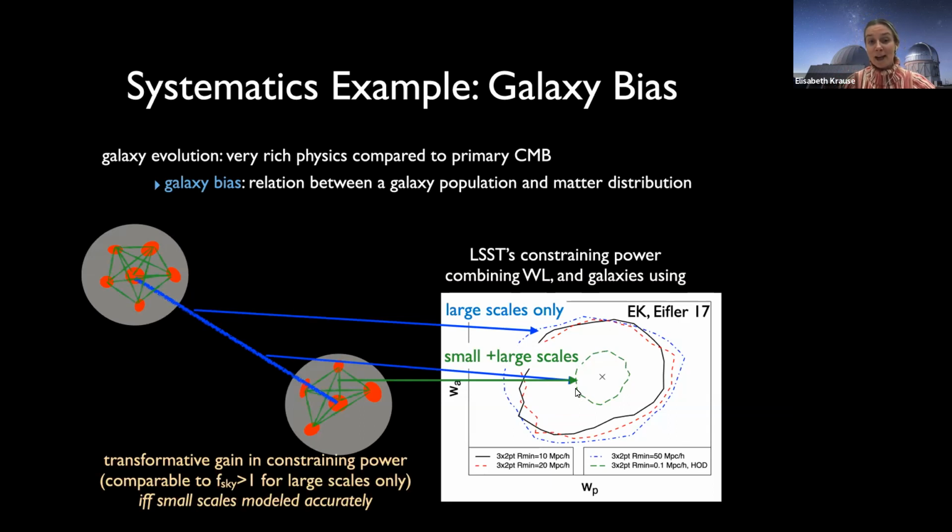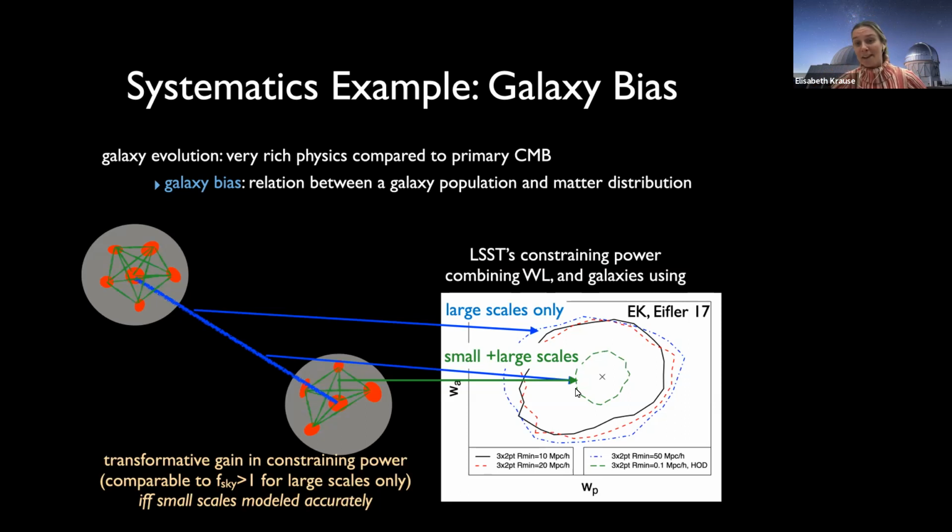This is comparable to having more than 2 full skies of Rubin Observatory, which clearly is very futuristic. That will require very advanced intergalactic space travel. So clearly learning how to model and use the constraining power in small-scale galaxy clustering is quite realistic compared to getting 2 full skies of Rubin data, and thus, I think, a very worthwhile endeavor.